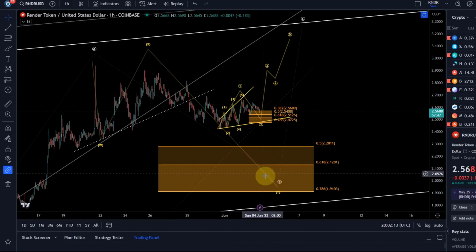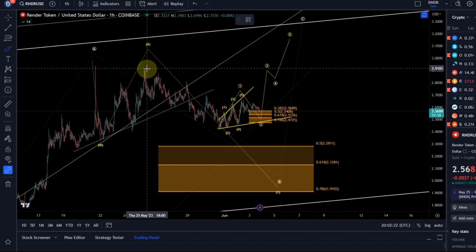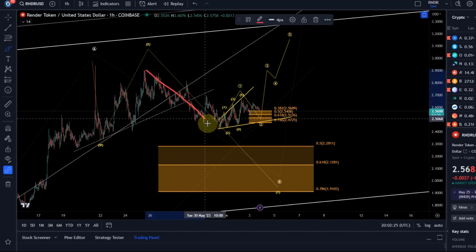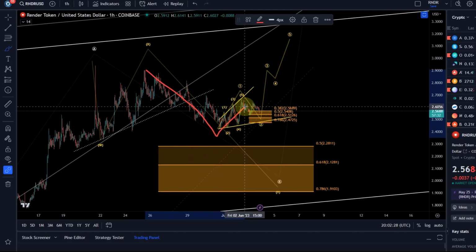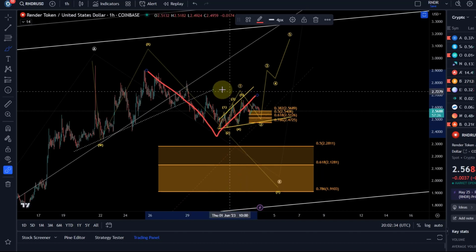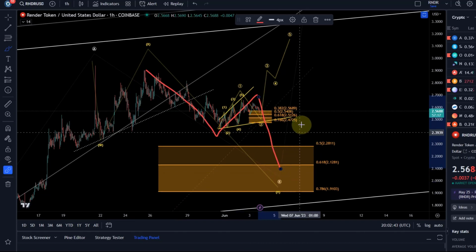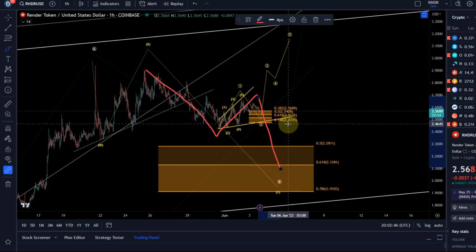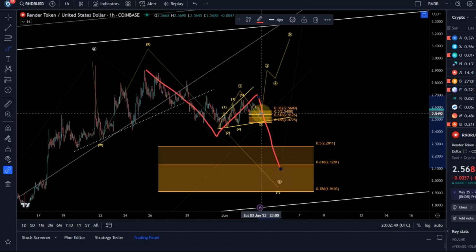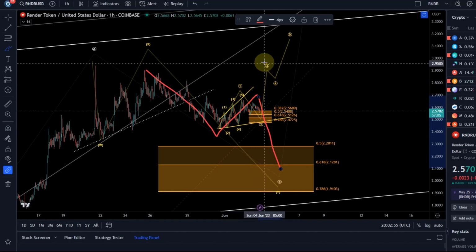If we have a WXY structure, then this here in a Y wave could still be in the making. And we could say that we had off this high an A wave to the downside. This here is now a B wave of some sort, and it's corrective. If it's a leading diagonal, it can easily be counted as corrective as well. And then we come down in a C wave later. So this is absolutely a likely scenario. And this is going to be confirmed if price breaks below 247 and sustains there, because then it breaks below the support level that is relevant and likely for a wave 2 pullback, which could result in a third wave.